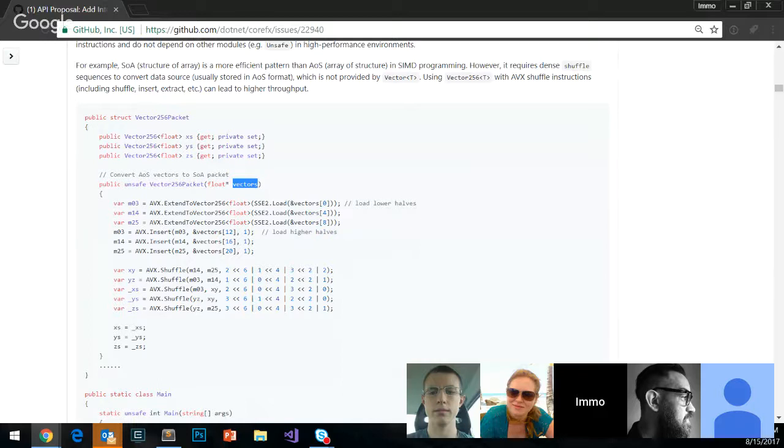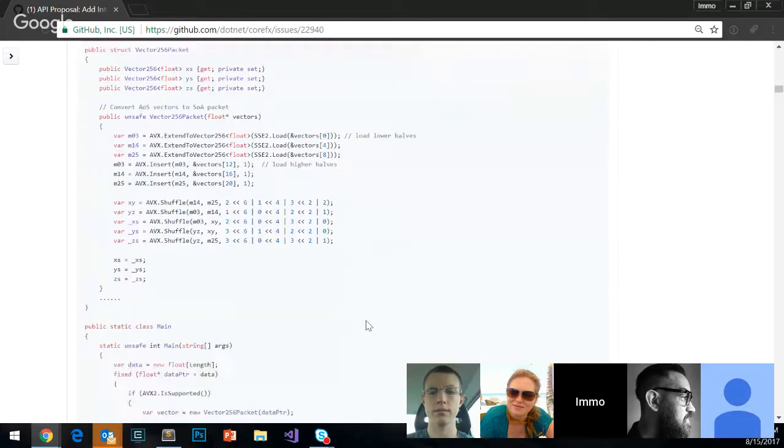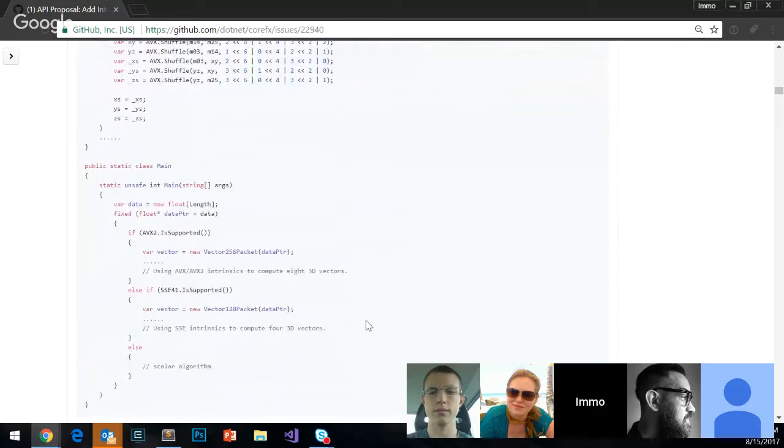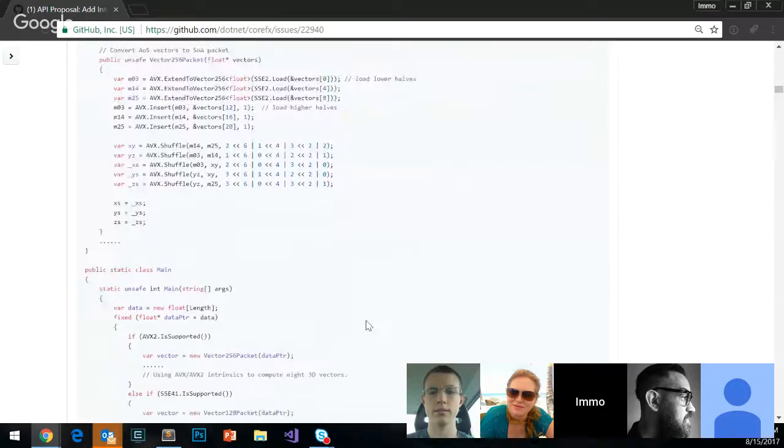And that was precisely the thing that we couldn't give people a good solution to, because it requires essentially shuffle operations, which we don't have right now because we're size independent. Right. Yeah, but that's kind of cool. And I guess the idea is that you have different versions of that method and that struct depending on how much of different specs you want to support, right? Yeah. It's a cool sample.